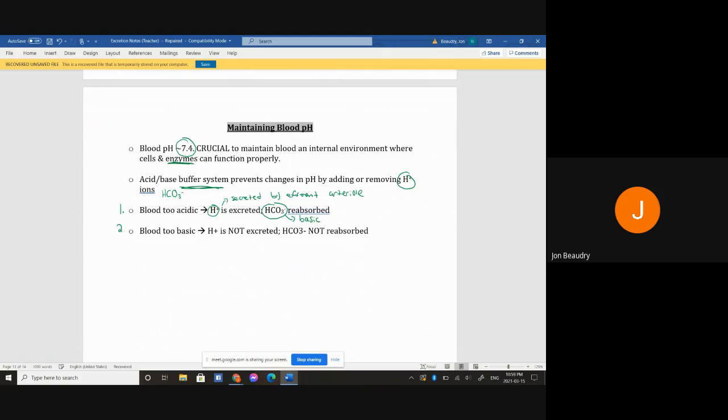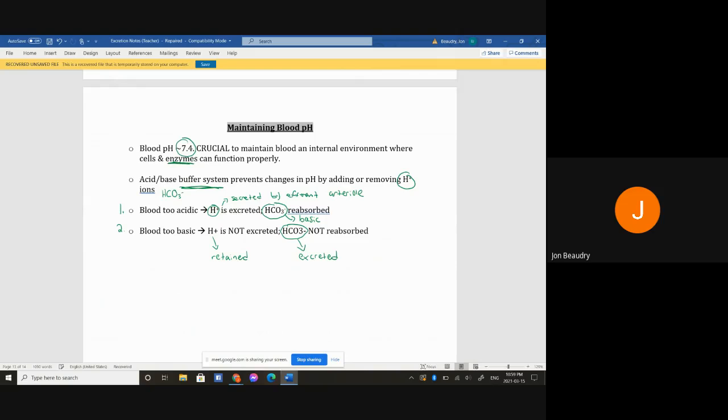This hydrogen is going to be retained. It's going to be retained, and I can say that it's not going to be secreted by my efferent arteriole. It's going to stay in my systemic circulation. And then also, I am going to have my bicarbonate. It's not going to be reabsorbed. This is going to be excreted, right? Not secreted, because this is in my nephron to begin with.